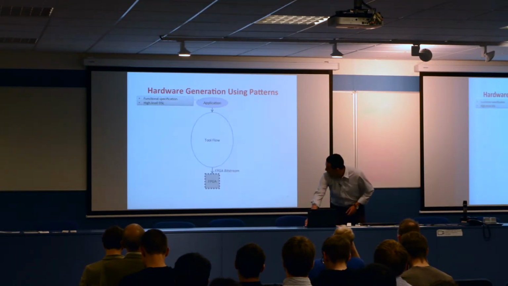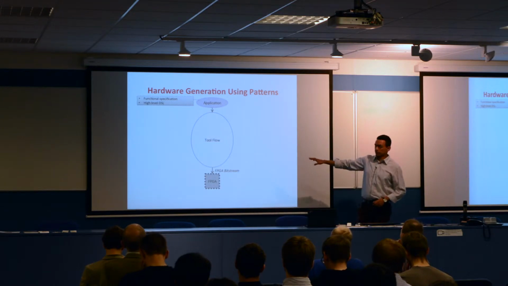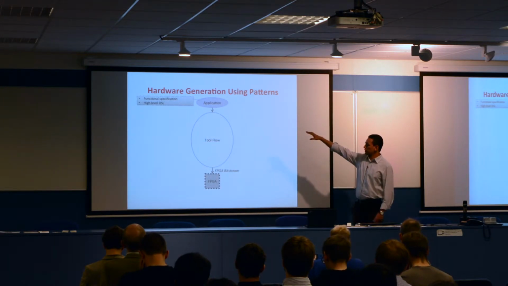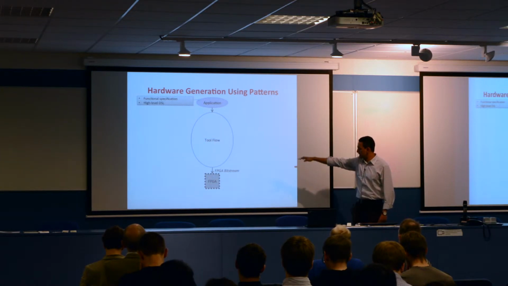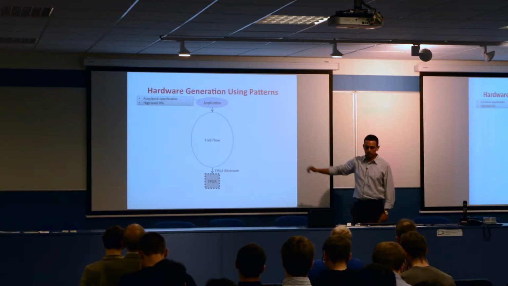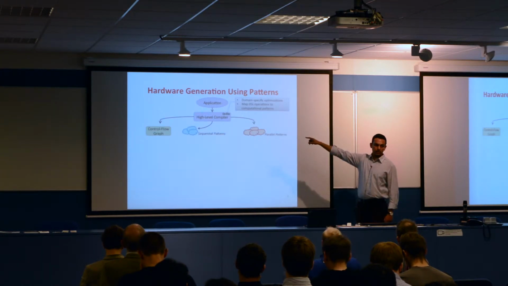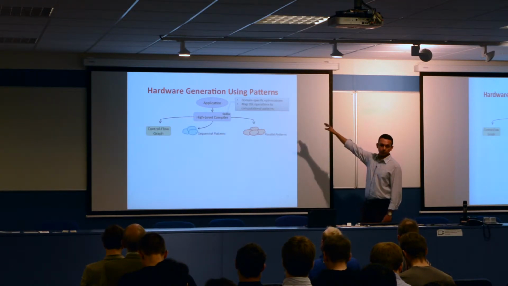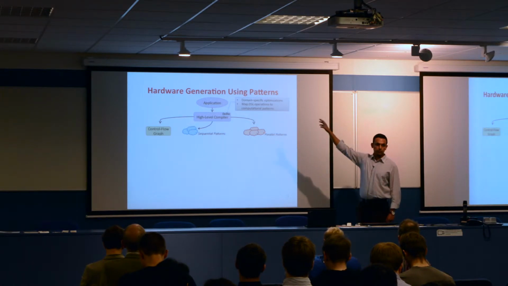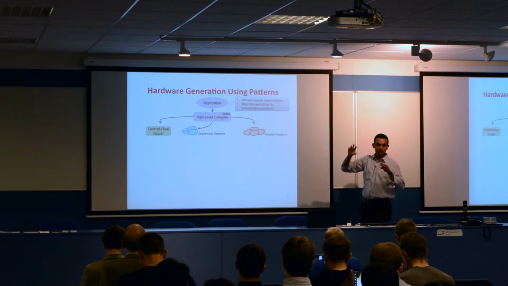To achieve this, here's the general tool flow we've been building. It's abstract, but the tool flow starts from a functional specification written in a high-level DSL. It compiles it all the way down to bit streams. In the first step, we use a high-level compiler. The high-level compiler uses domain-specific optimizations and maps the concepts of the application into well-defined patterns.